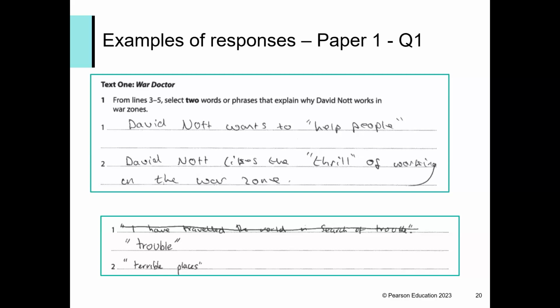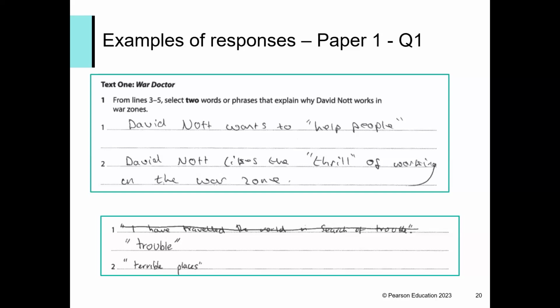So unfortunately, that student, there are very few of them, but that student didn't get the marks for that one. So it's a very quick question. We're hoping that it will give students confidence in going through the paper.